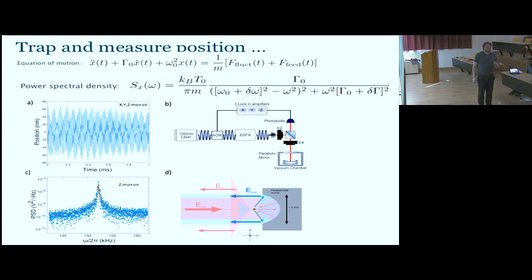It only works for pretty small particles. We can trap particles of the size of 25 nanometers in diameter up to maybe 200, 250. If the particle were larger, then the scattering force would become dominating, and it would simply blow the particle out of the trap, because there's only light pressure from one direction.